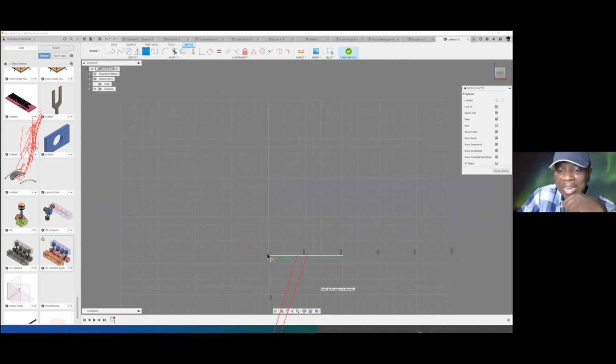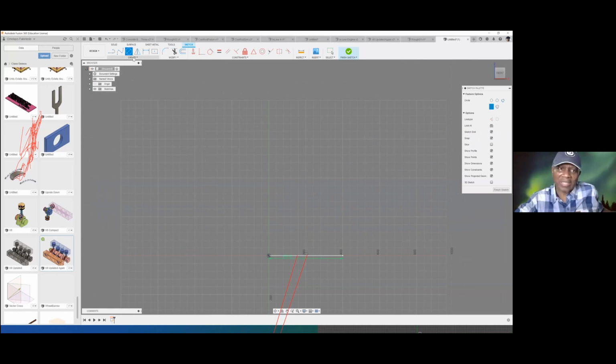And we now have a circle somewhere up here, and that circle is at 650 from the base. Now, here is how you understand the strategy of creation of objects in Fusion 360. To create that circle in Fusion 360, I am not going to measure anything. I can come here and I have an idea of where that circle should be located. I want to create a center circle. Well, I know that that circle I want to create should be somewhere around here. I deliberately don't even make it vertical. I just say, and then the radius of it should be 180, if I remember. Okay, so the radius of it is 180.